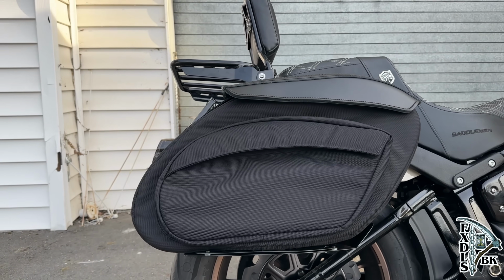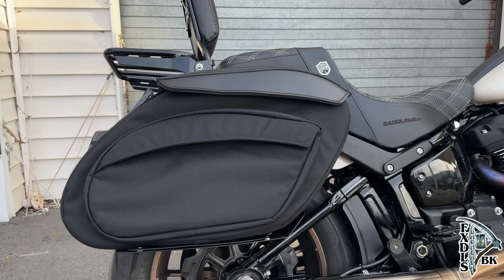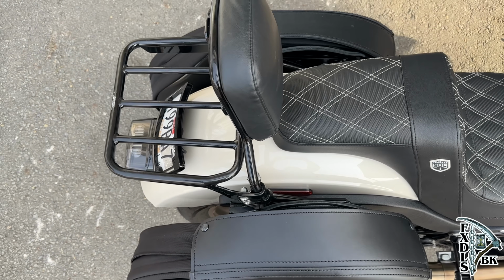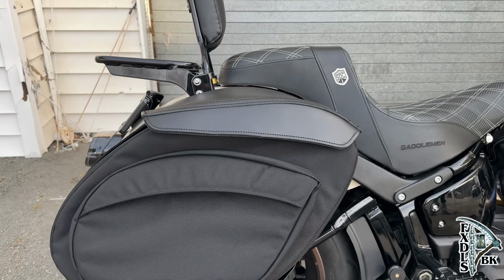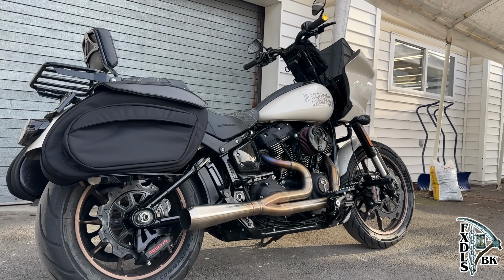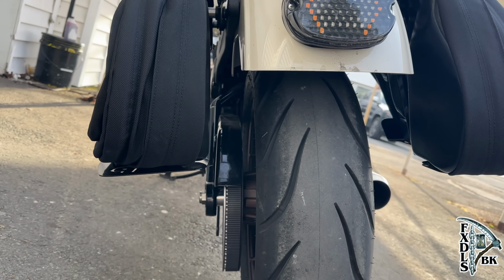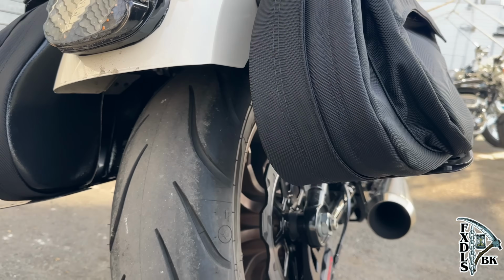However, I finally decided to stay true to most of my builds and throw Leather Pros on this bike. With the fact that these bags expand as well as have side pockets, this allows for significantly more storage, which again, is important for the purpose of this bike as a mile crusher. I also just wound up really liking how this changed the aesthetic of the bike as a whole. And if that wasn't enough, now the bags are truly symmetrical. So people will stop complaining in the comment section about one bag being larger than the other.